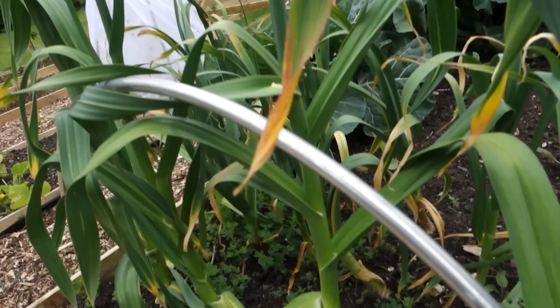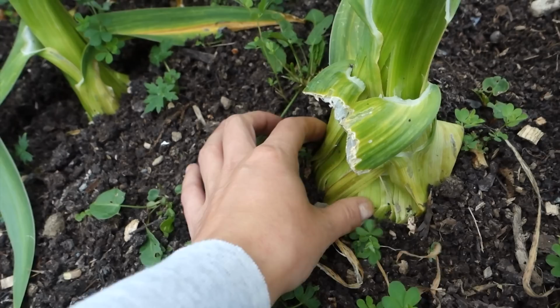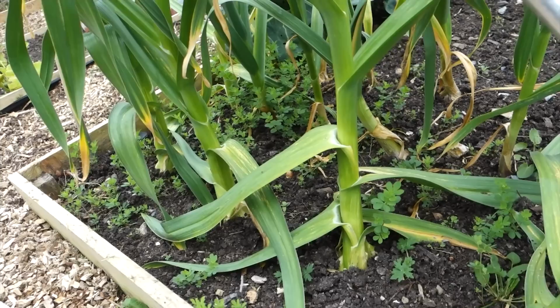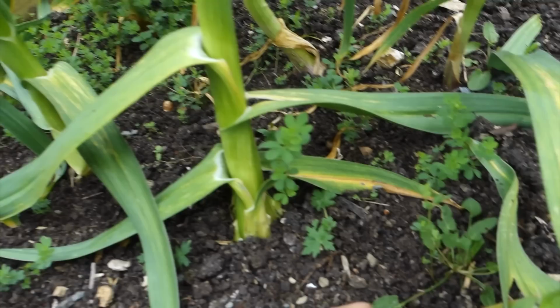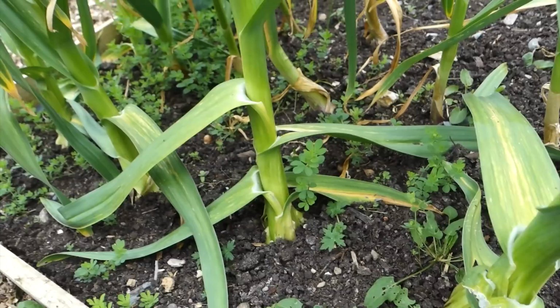And in the first year, it just is one big bulb. It's kind of oniony. And remember, elephant garlic is more related to leeks than to actual garlic. So that's a good visualization of the bulb at the bottom. You leave them in though. You don't take them out first year. You let them grow a second year, and then that large bulb will divide out into the really big, nice elephant garlic cloves that we all know and love.